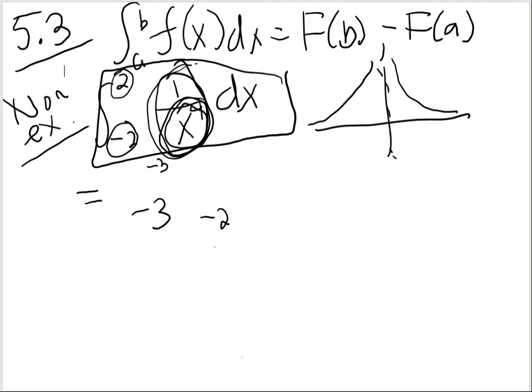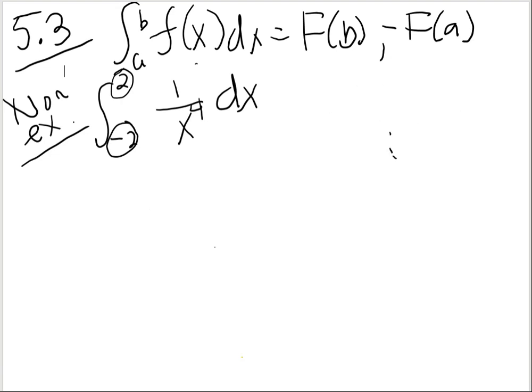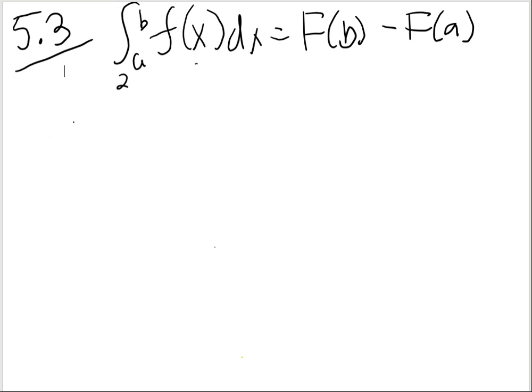So let's go back to doing examples instead of looking at that non-example. Although that non-example really does show you that you need to be careful. Is the function you're looking at continuous on the interval you're looking at, or is it not? And if it's not continuous, can you somehow split it up?